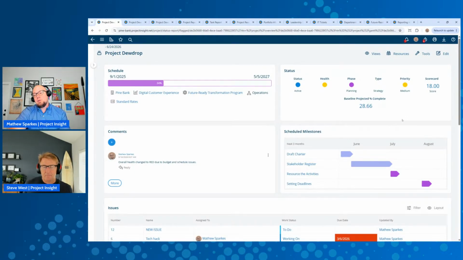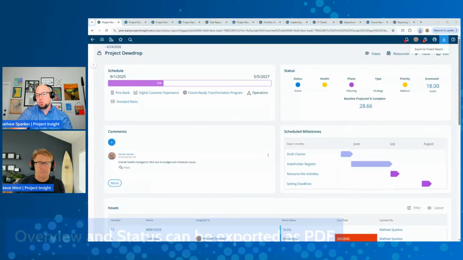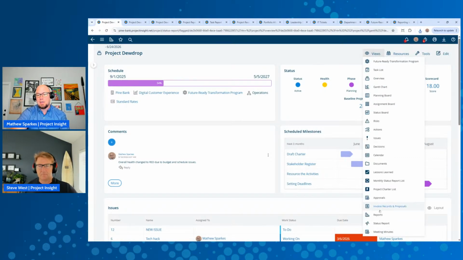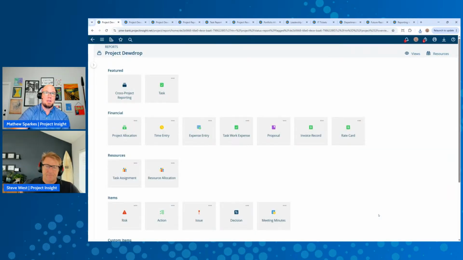The other way in which I can report on this is I can export any of the data within Project Insight into a PDF or Word document for myself, like this one here, where I'm pulling the information out of the tool and pushing it into a Word doc, a PDF, and so on. So these are ways in which I can report without actually going into this idea of what is a report within Project Insight, which is where we're headed next.